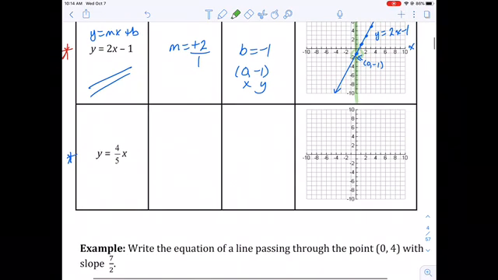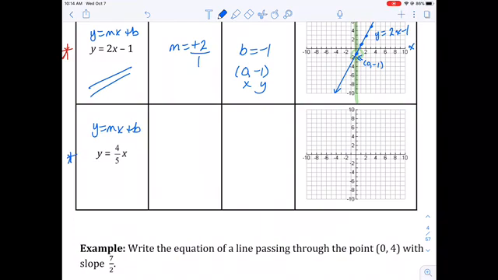Now the next one looks a little tricky. If I think about y equals mx plus b, this one looks kind of special. What's our b value there? There's nothing there. So of course, if there's nothing there, we know that that's equal to 0, right? There's a little missing 0 there. That means that we've got a slope of 4/5, and our y-intercept, our b value, is 0, which means the graph intersects the y-axis at the origin. Okay, it's 0, 0, and we go from 0, 0.